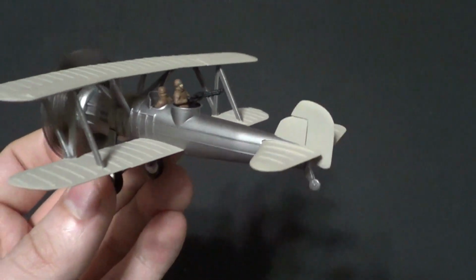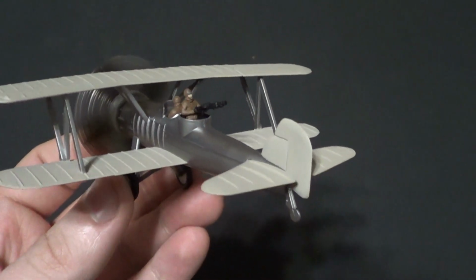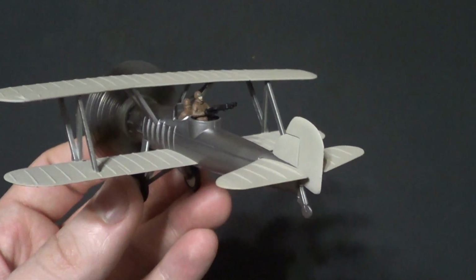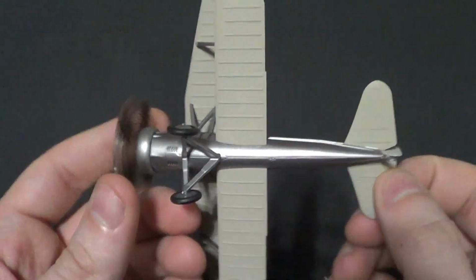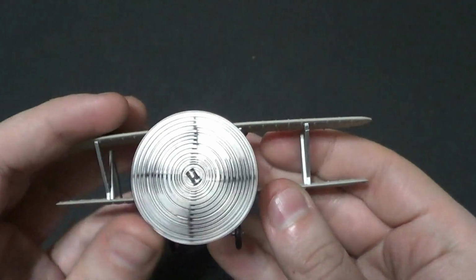I do think they're a little small, but also Kong's scale changes multiple times, intentionally. In the 1933 film, they just changed it to whatever they thought would look best in that scene. I can't fault them for that, as long as it's intentional. But the biplane is actually really, really nice. It does articulate right here.